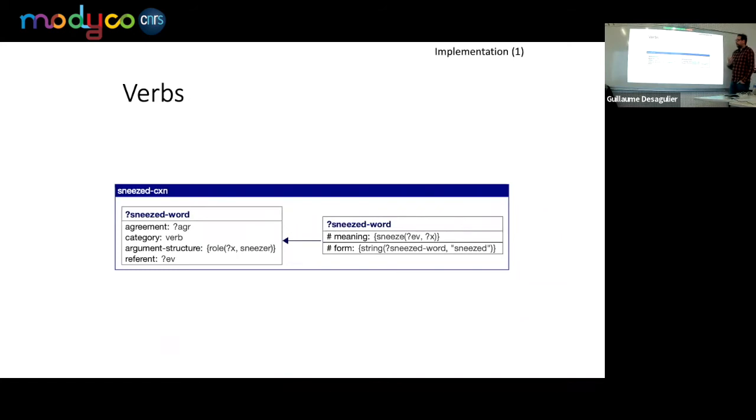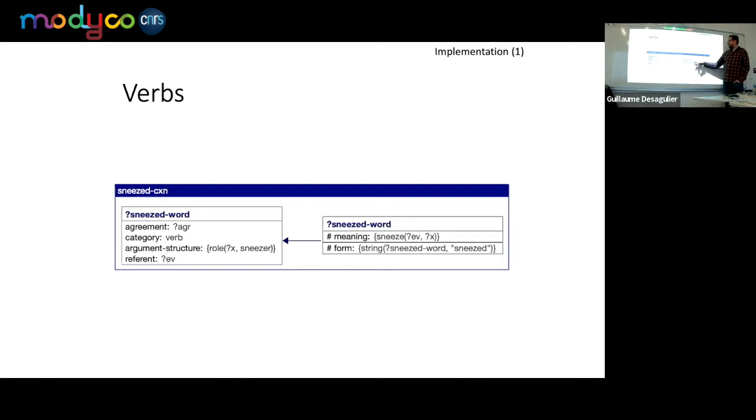So making that more concrete, here you see an example of how a construction looks in fluid construction grammar. On this side of the arrow is what we call the conditional part, because there is something that will trigger a construction. That depends on the direction that we're processing. If I'm the producer, I will go from a meaning. I want to express a sneeze event.